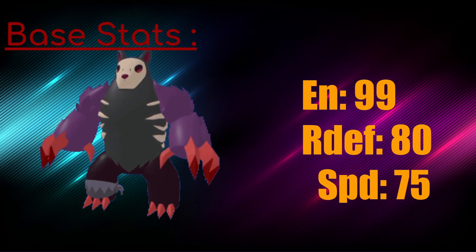A range defense of 80 is actually pretty good, because, well, 80 is comparable to some other wall breakers that have that range defense stat, which lets you tank a lot of hits. Well, not a lot of hits, but enough hits to deal damage back. And 99 energy is pretty good because it does get you to 250 with low investment, which is actually pretty good because you want to invest more into your other stats.